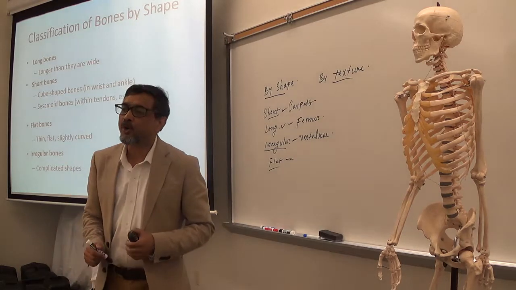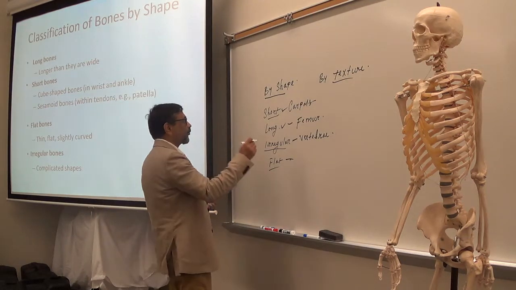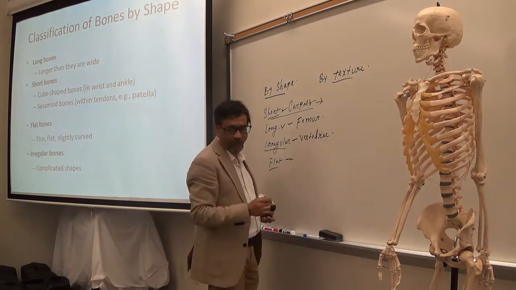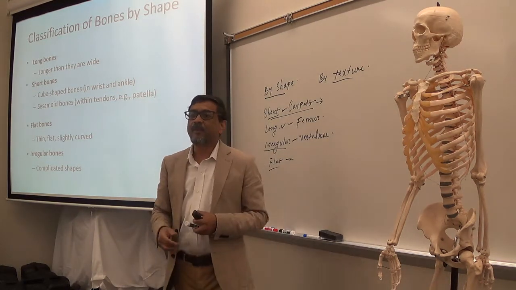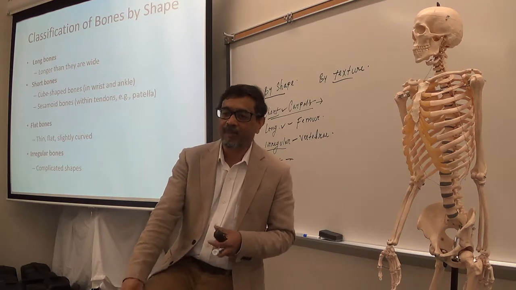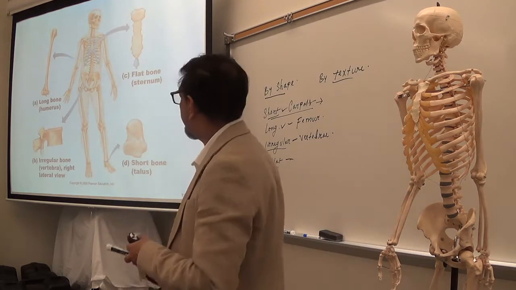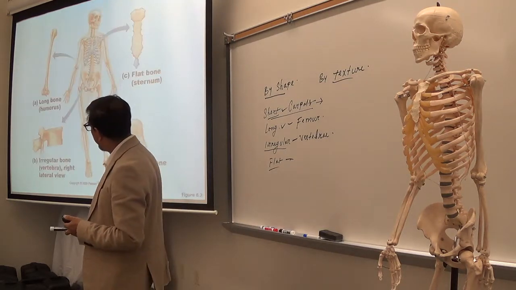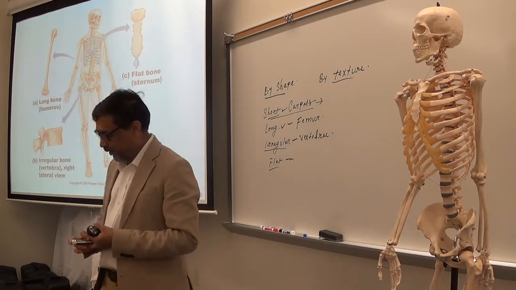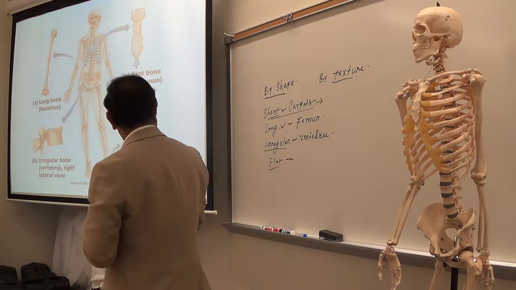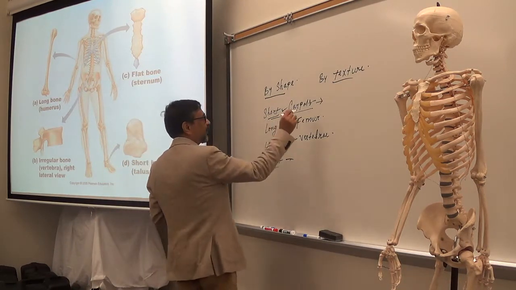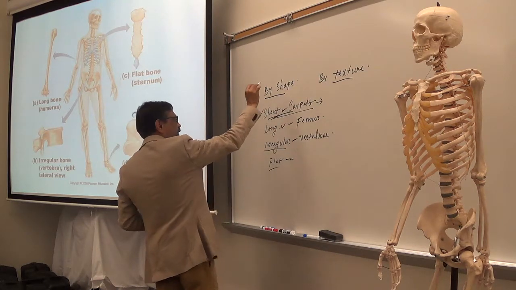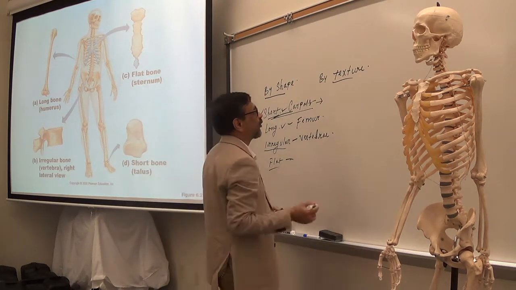One type of short bones is called sesamoid bone. Example, patella, the kneecap. Kneecap is also called sesamoid bone. In some places, you will see they have classified bones into 5 different types. They have included sesamoid in another type of bones, but in your book, it belongs to short bone.